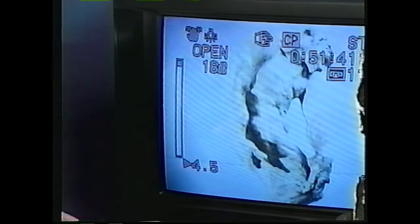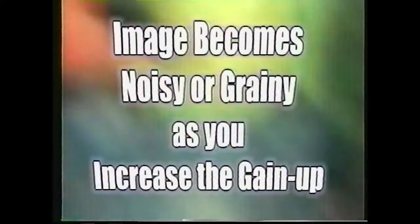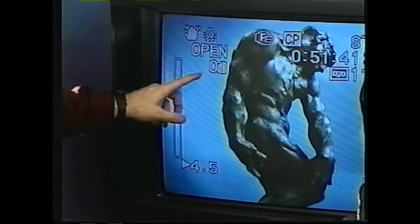The gain up is an electrical amplifier that amplifies the electrical signal as it comes off the CCD, but the gain up adds noise to the picture. So you should try to use the gain up only when you have to. Under normal shooting conditions, the gain up should read 0 decibels, or if you have the custom preset setting set, then it should read minus 3 decibels.